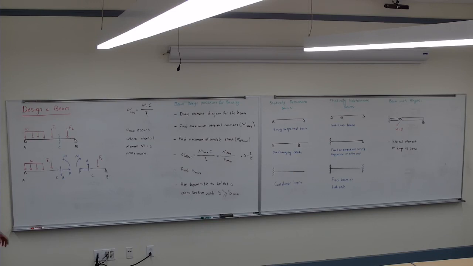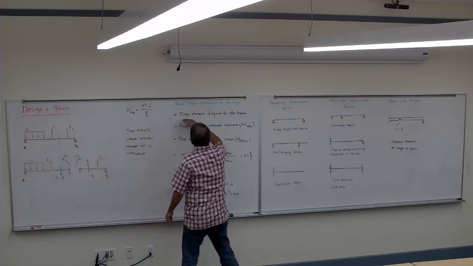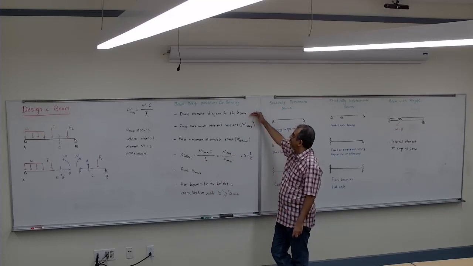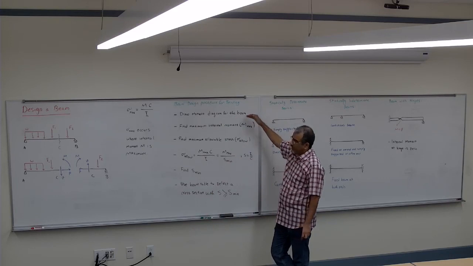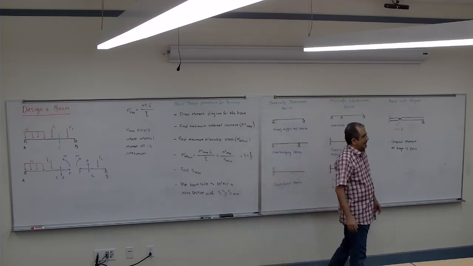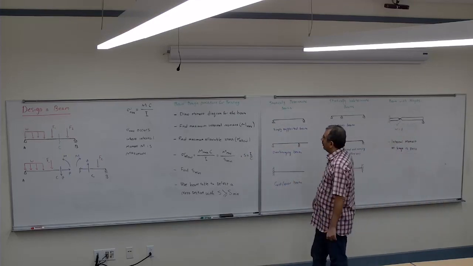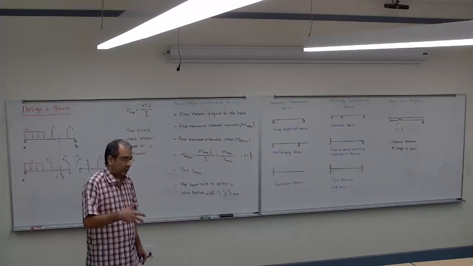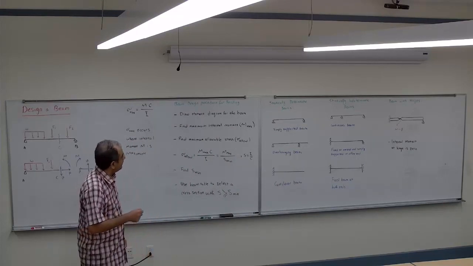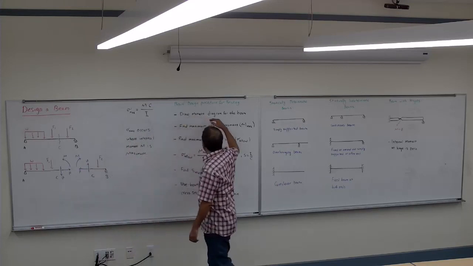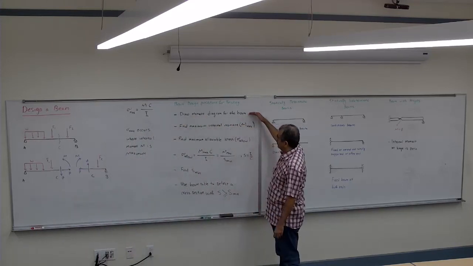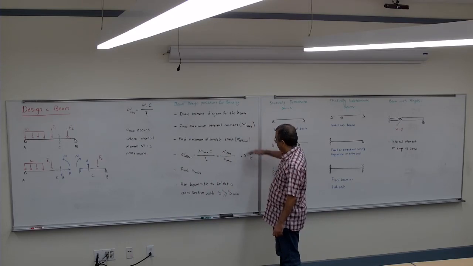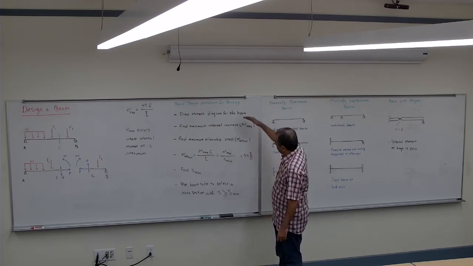The very first thing is that we have to learn how to draw the moment diagram for the beam. First we learn how to draw the moment diagram using the method we learned in statics. After that, we'll learn some techniques to draw the moment diagram and the shear diagram more quickly, more efficiently. So the next step is to learn how to draw the moment diagram using the techniques I'm going to tell you, and find the maximum moment in there. And then we will go through all of this. By the end of this chapter, we go through all these steps.